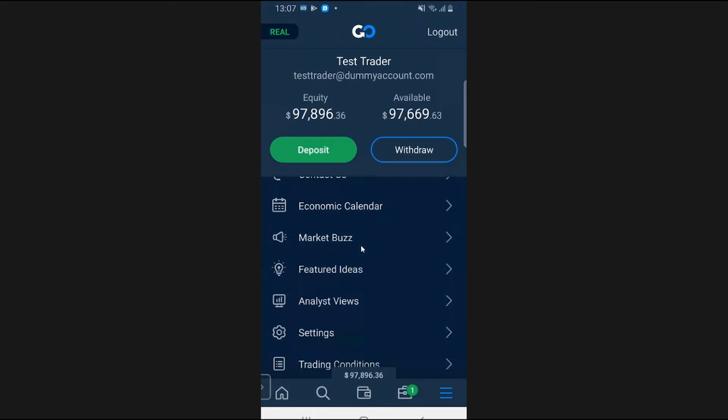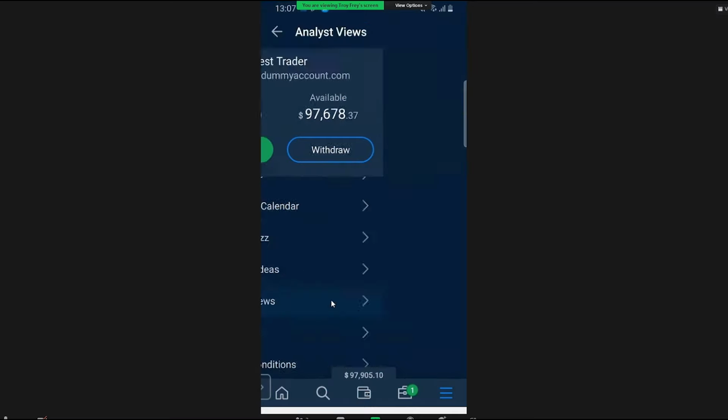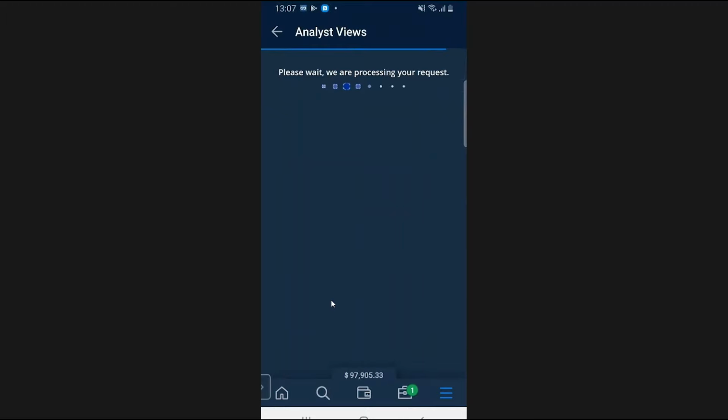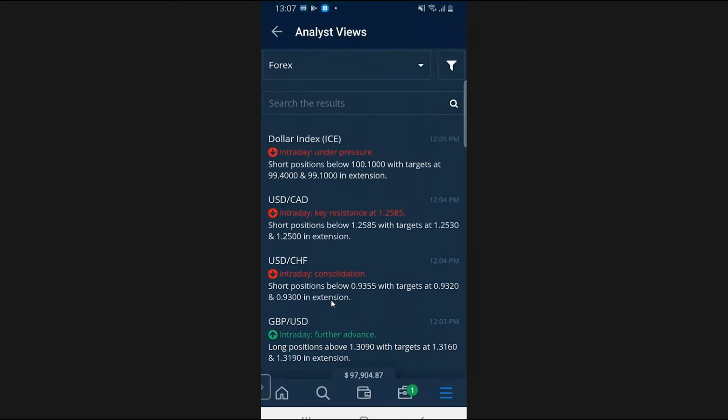Let's say you have a feel that you think today doesn't have high momentum one way or the other. You know, there's some fear about inflation. There's some positivity about some other things. And you see the volatility index is kind of flat. If you notice that that's the type of fundamental news day it is, you might look at the signals that are coming in under featured ideas and analyst views and see what's being recommended.